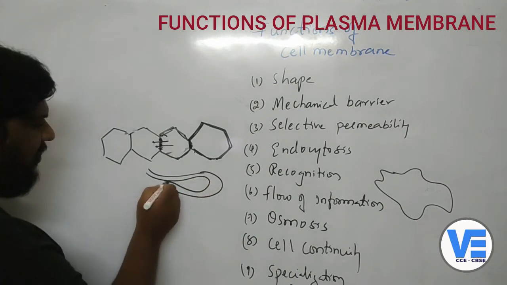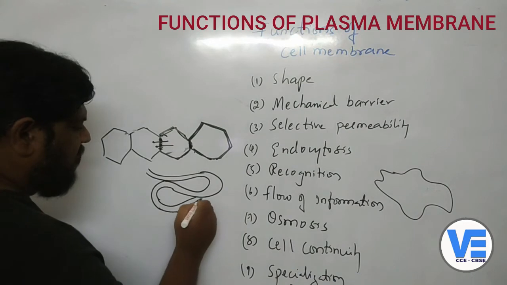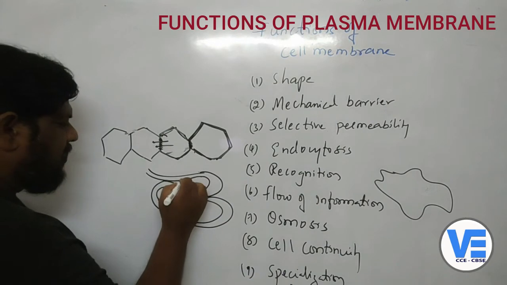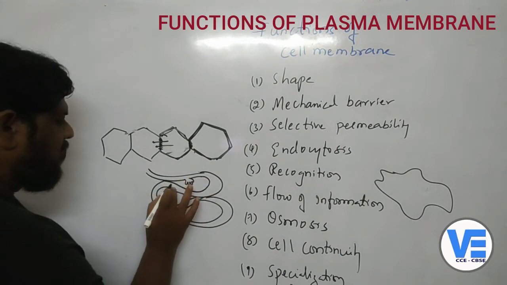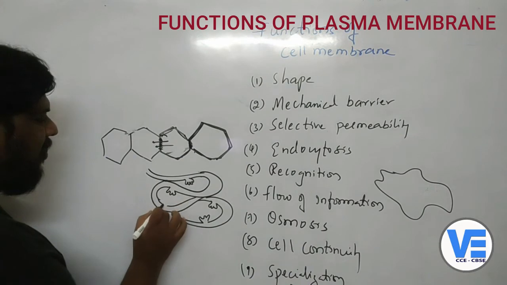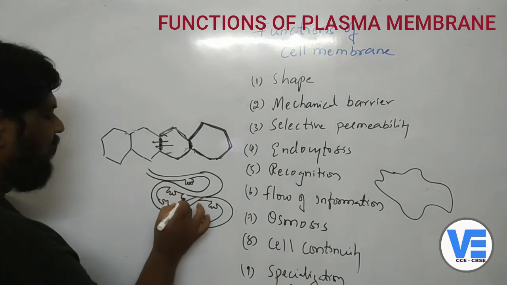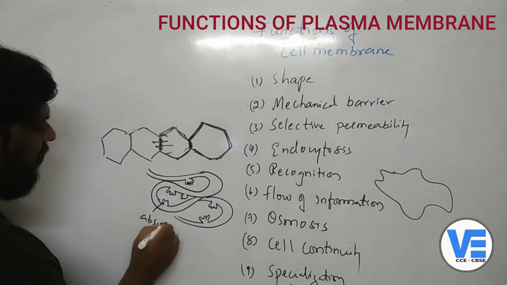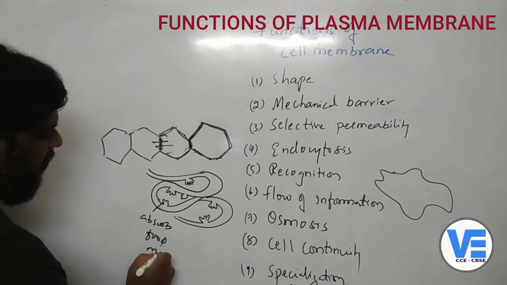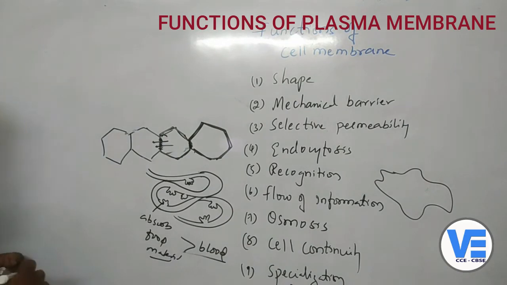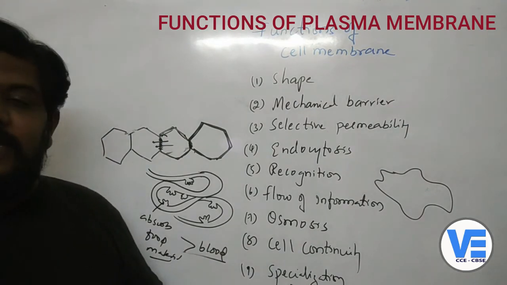So like this, there are coiled structures which are called small intestines, and in a few places the small intestine is modified into finger-like projections which are called microvilli. Okay, the plasma membrane here forms some structures called microvilli, and all these microvilli structures will absorb the food material and pass it into the blood. So that is how the specialization works here.